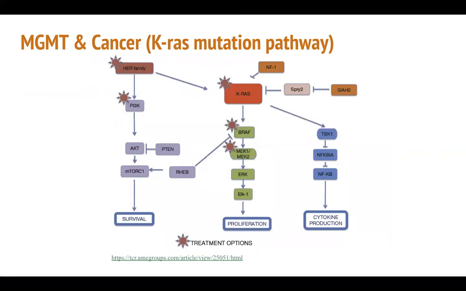Another plausible method on how MGMT methylation leads to cancer is that guanine and thymine are paired, mentioned on slide 6, which shows a similar pattern of KRAS mutation. RAS mutation is responsible for 25% of all the tumors, and among these RAS mutations, 90% is caused by KRAS mutation. In short, 22.5% of the entire tumor is caused by KRAS mutation. According to Carpino's research, in the case of pancreatic ductal adenocarcinoma, KRAS mutation not only leads to cell proliferation, but also affects the tumor microenvironment and regulates metabolism, which benefits the tumor cells, which also requires further research for details.